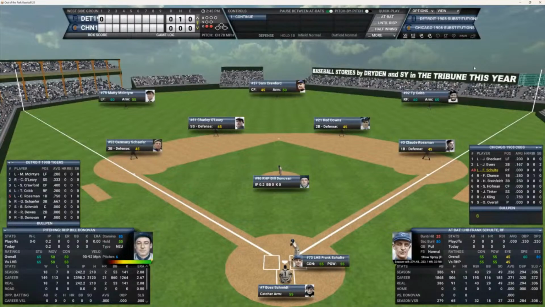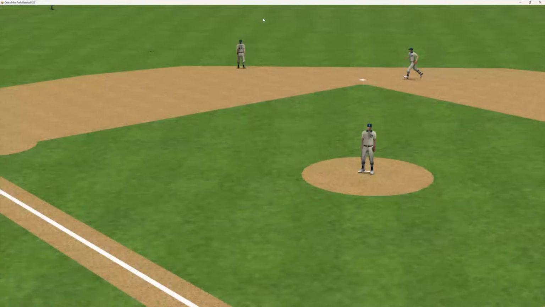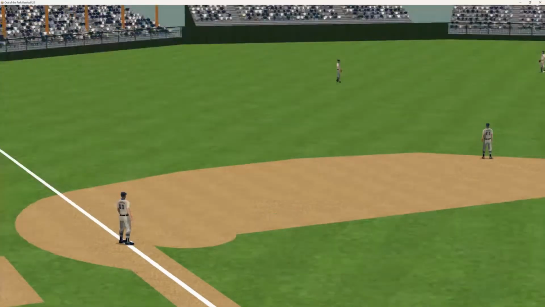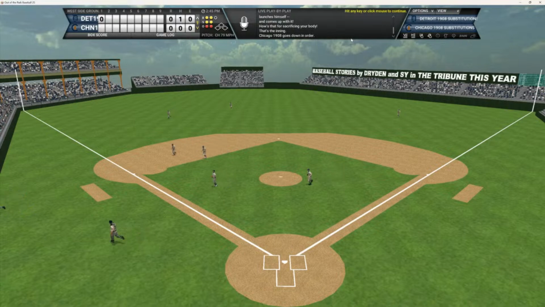Alrighty, now we got Frank shows up. Frank is yet to get a base hit. He's 0 for 3 in this World Series. 2 outs, nobody on. Here's the 2-2 pitch to him. And that ball is hit in the left field. I don't like that view either. And that'll be out number 3.